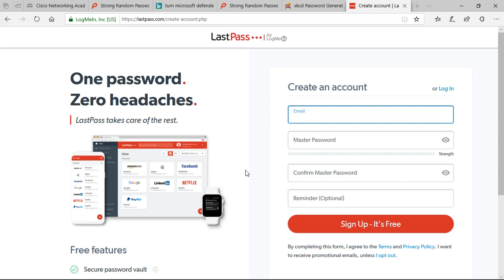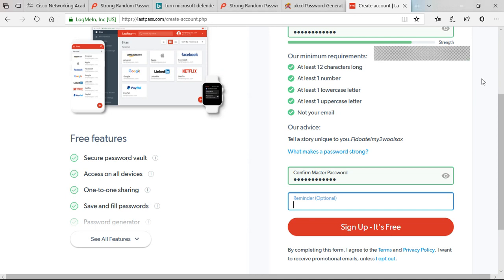All right, so let me share the screen so that you'll see what I have done. Okay, so now you see what I have here. When I created a password, they use this password policy to check it. It is not my email, that's correct. It has at least one capital letter, one small letter, one number, and it is at least 12 characters long.